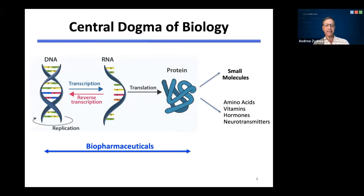Now, in order to understand the place of biopharmaceuticals, it's very helpful to look at the central dogma of biology. DNA contains all of the genetic information in all animals and plants, as well as microorganisms. The DNA is transcribed into messenger RNA, which is then translated into proteins. This includes enzymes, hormones, as well as structural proteins, signaling proteins, and receptors. Most proteins function through their action on or with small molecules.